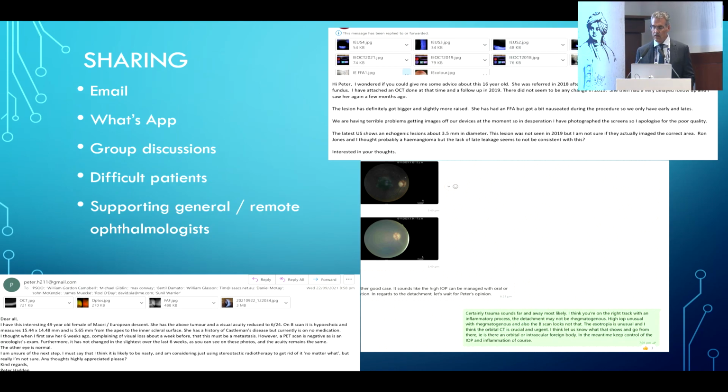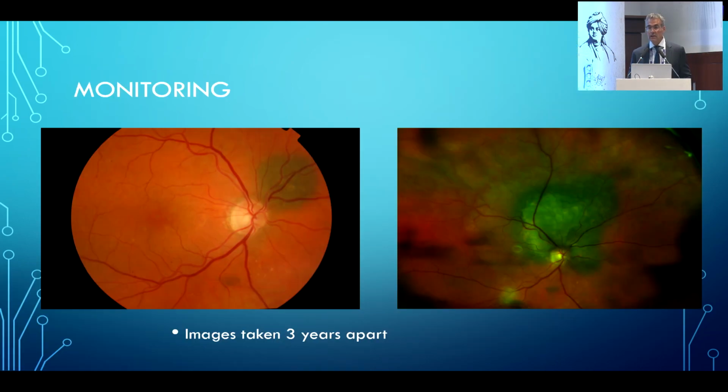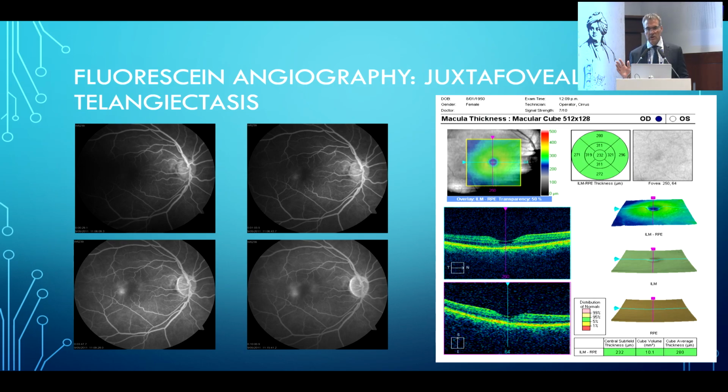Photography can also allow the sharing of problem cases, of course, too. In the South Pacific, we have a WhatsApp group the Pacific Island doctors can use to get advice from Australian and New Zealand ophthalmologists, and I can also ask colleagues overseas for advice on some of my cases. And finally, serial photography can sometimes clinch the diagnosis, such as in this uveal melanoma. Of course, we can't forget fluorescein angiography as well.